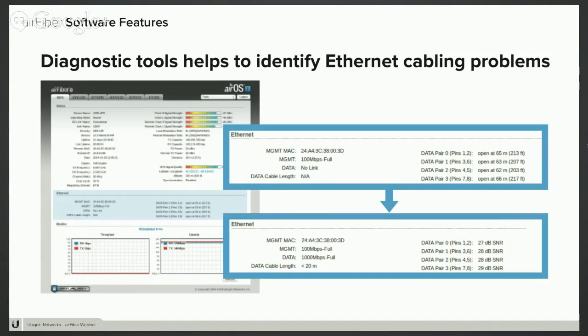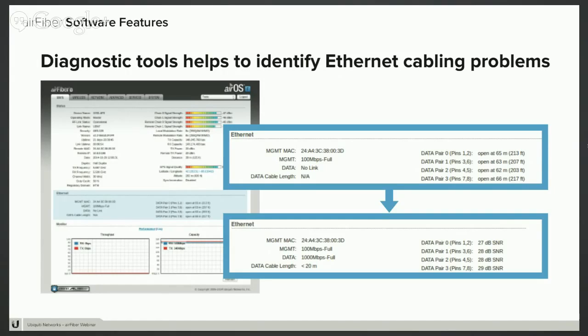Again, on the bottom we have a similar link, but this time we're actually connected up, and you can see the cable length is less than 20 meters, so this particular one is very short. On the right you see the relative signal-to-noise ratio that the transceiver, the chip that actually decodes inside the radio, is seeing. This is the signal-to-noise ratio seen after the internal AGC, so it's a relative number, but it tells you what the chip is seeing. At 28 or 29, I believe, is as good as it gets. Typically you'll see numbers in the 28 range for links where you don't have any issue with the cable.